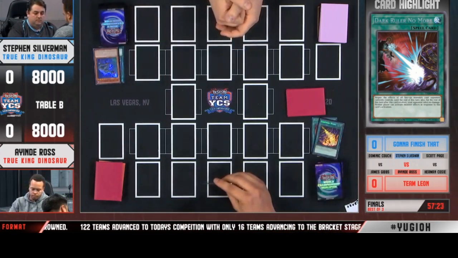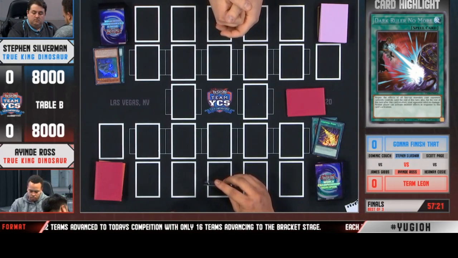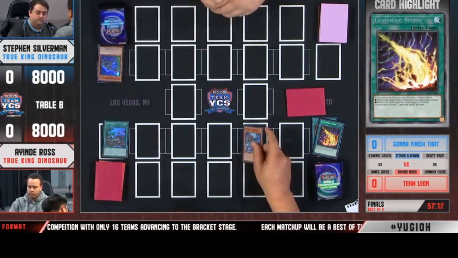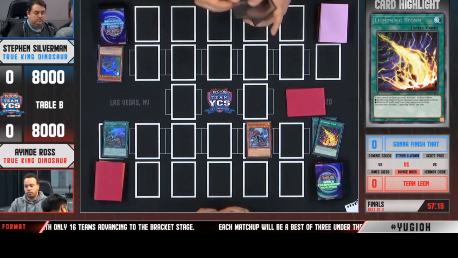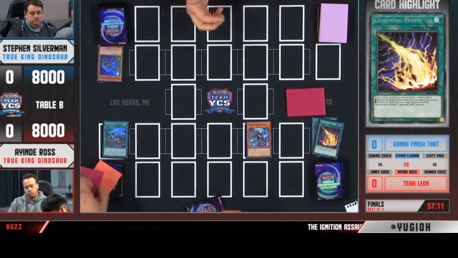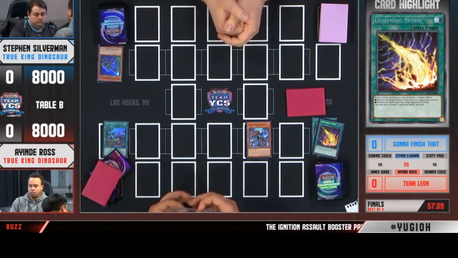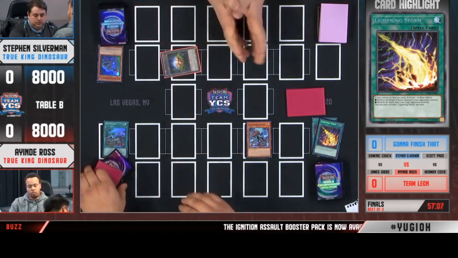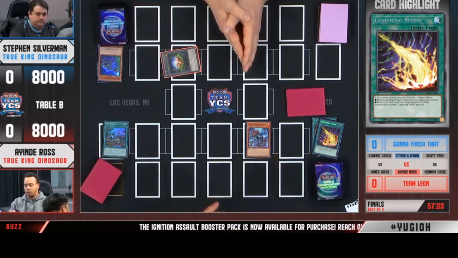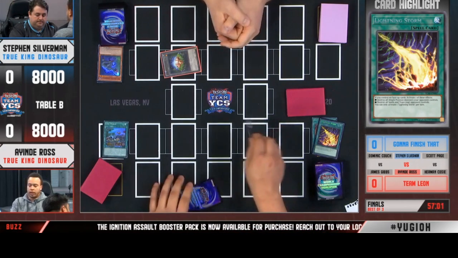Obviously, even if you had Miscellaneous, you want to drop it. You'd want to save it for next turn for Conductor. So he's going to normal summon and activate Lost World, so he's going to give him a token right now. And if he leaves him with that token on board, then he won't be able to use Lightning Storm because he'll have a face-up card.